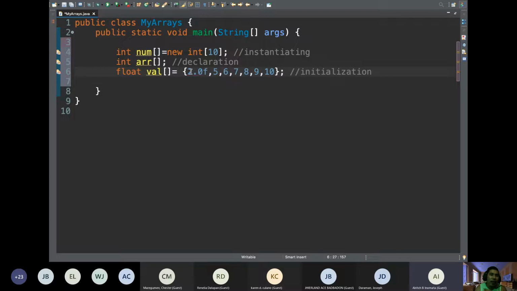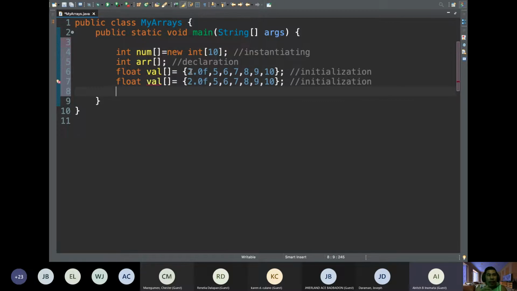This one should have an f. By the way, good thing that I have included float here. Another difference of float is that when you define a float, it must have an f. Even if you do something like this, float f is equal to 98.7, this would not be considered a float if you don't put an f. It's different from double, because you don't have to specify anything for a literal to be a double.